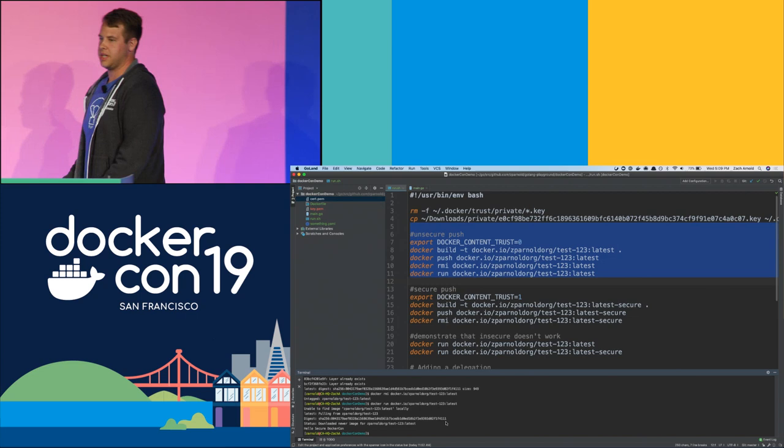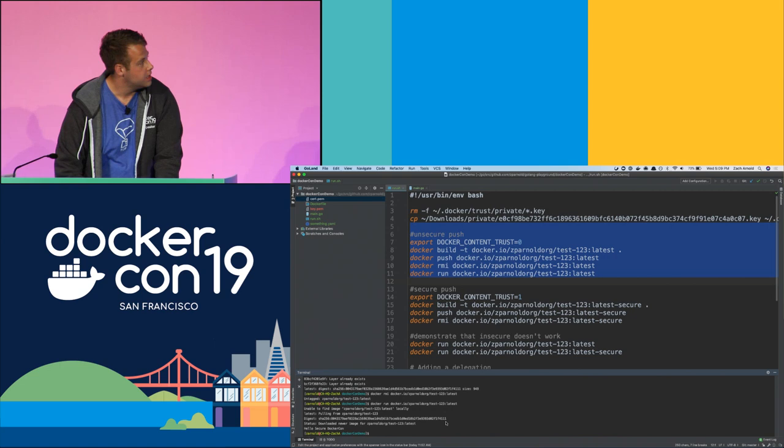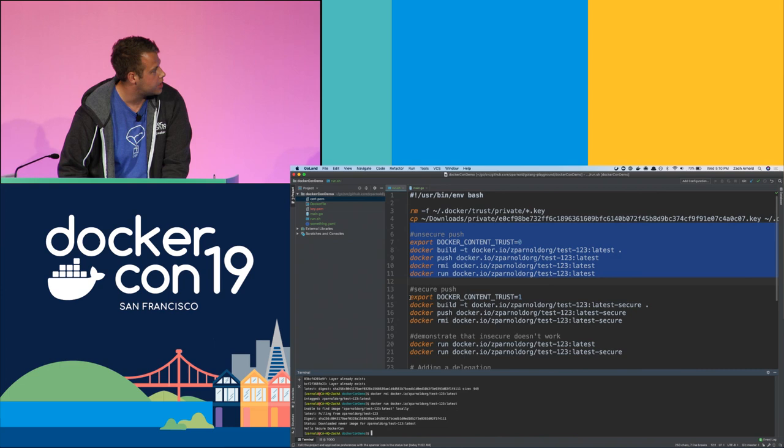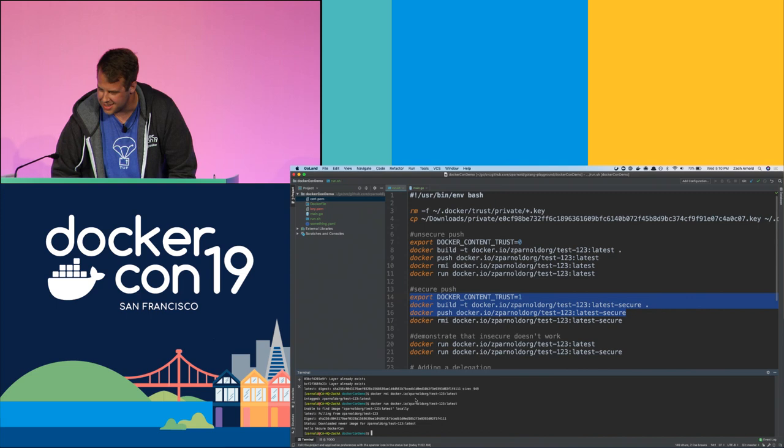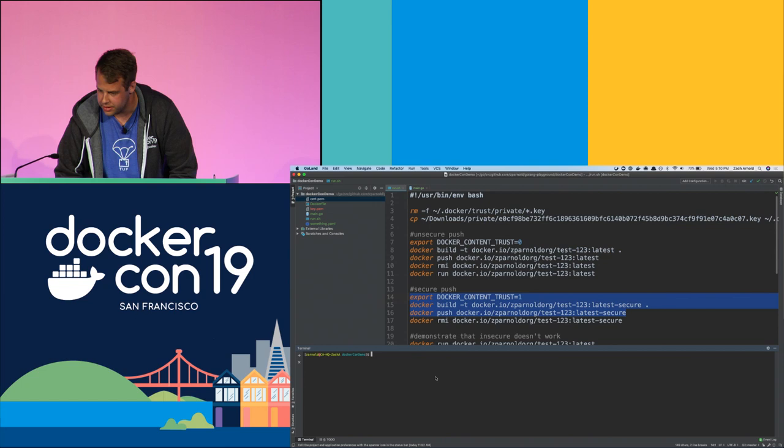So we can build an unsecure image, but that's not really what you came here to see, so why don't we do it securely? So now I'm basically just going to turn on Docker Content Trust. I'm going to repeat the process, but this time I'm going to push and you'll see something else come with it. So go down here. Can I make this any bigger? No. Sorry. You'll have to really squint. Okay, so we'll rebuild. And then we're going to push.